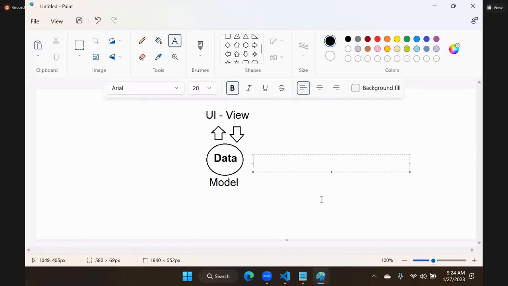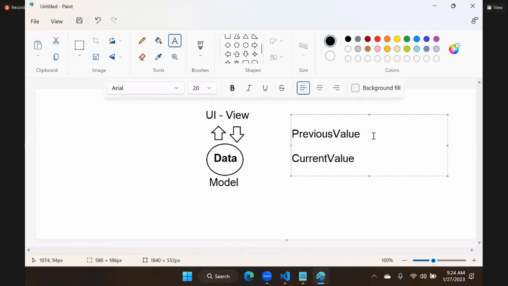Actually, the model uses a simple technique. The model uses a concept of previous value and a concept of current value. This is the concept used behind this.